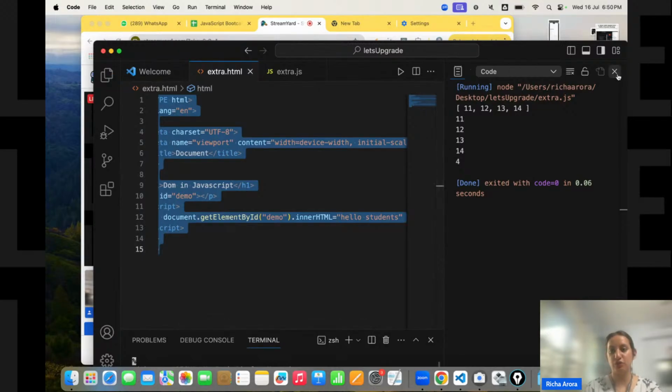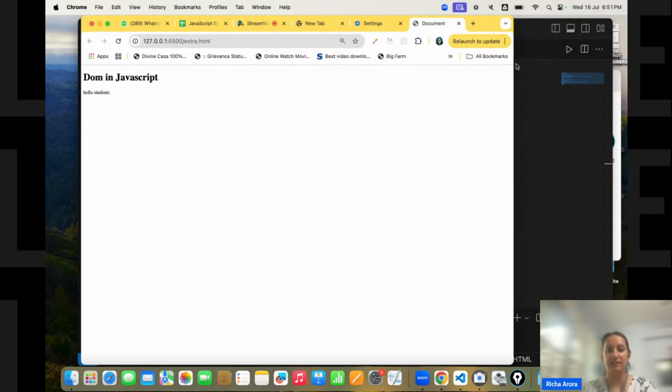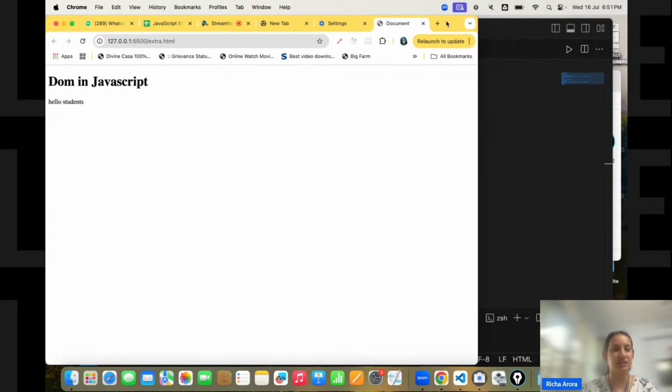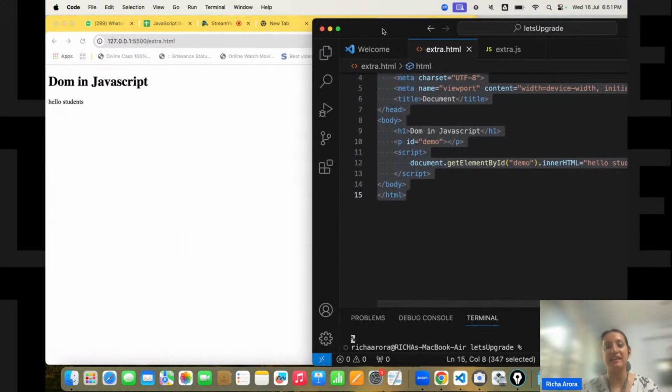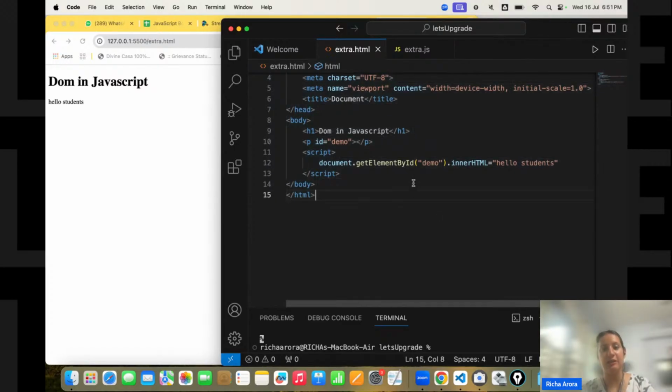Do you remember that it was showing me the answer in the front end, right? It was giving me the answer in the front end like this, hello students. Correct. So that means this is nothing but DOM. DOM means an object with the help of which I can entirely see my data or put the values to the front end. So document is the DOM object with the help of which I'm getting access of this P demo variable and I'm putting the data hello students inside that. So this is what DOM is.